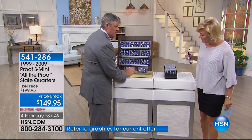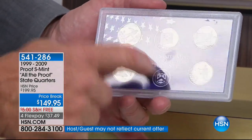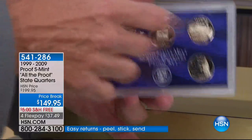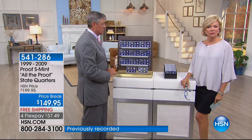If I look at the 2008s, and these are actually the key coins, the Hawaii coin by itself individually, $45. Stop. $17.95, $17.95, $17.95, $17.95, and $45. So that's about 120. So you're about $200, the cost of what I normally sell the set for, $199, for just those two.